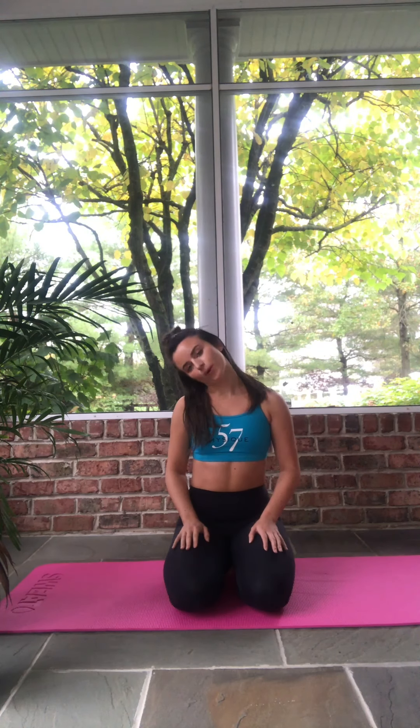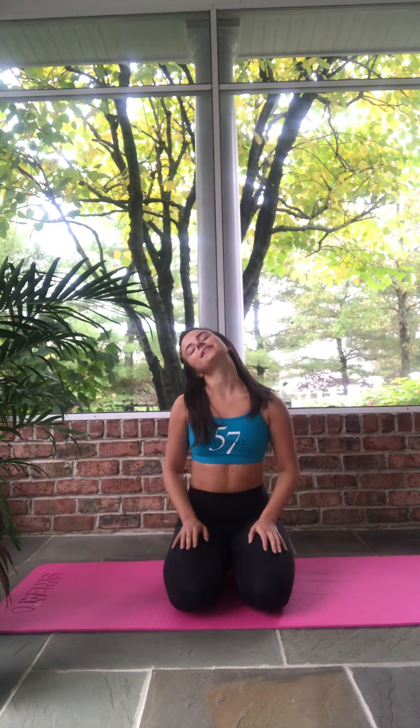Let's take one more, and then finding center here. Still feeling your breath, you're going to let your head tilt to one side, and then gently let your top hand fall onto your head — not pressing down, just letting the weight of your arm feel a little bit of a stretch in your neck. We can let our opposite arm just fall and sway there. One of my favorites here, especially with all the screen time we're getting lately.